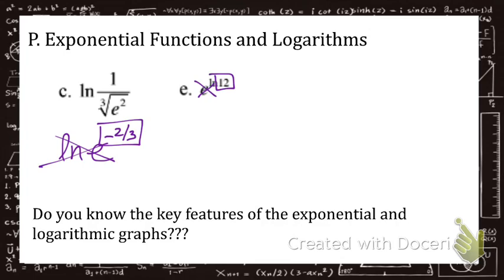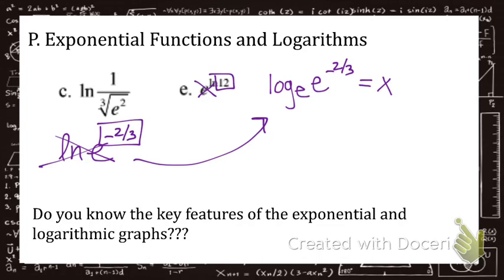If you want to see the reasoning for that, for the first one, I would say, okay, ln is the same thing as log base e of e to the negative 2/3. And so I always ask students, I say, okay, do you know what that's equal to? And before they are able to know this property, they might not, and that's okay. So we would say, okay, let's go back and convert this into exponential form. I say you might not know what it's equal to, but it's equal to some number. So let's set it equal to x.